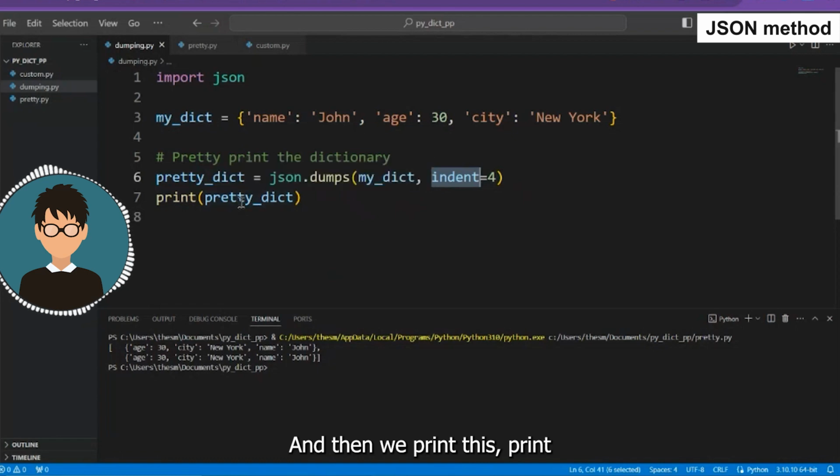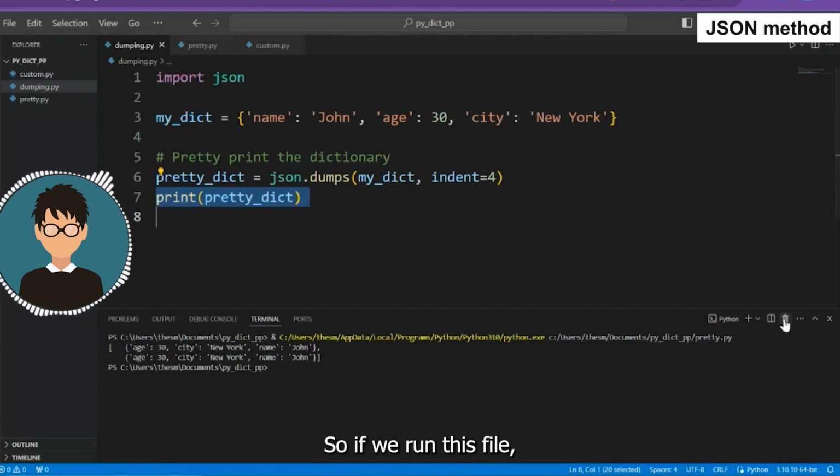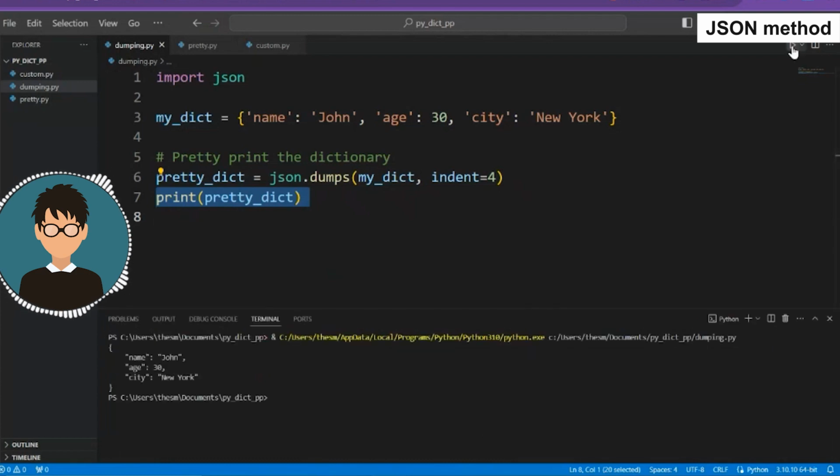And then we print this new variable's data on line 7. So if we run this file, you'll find this is much more clear visually speaking. It provides much more clarity of this dictionary. It breaks it down in a way that we can just take a look at it and we're clear what's what. And that is one way you can do pretty printing of a dictionary, because the structure of JSON also provides much more visual clarity for a dictionary when you're viewing it on the console. So that is the second way you can do pretty printing of a dictionary in Python.